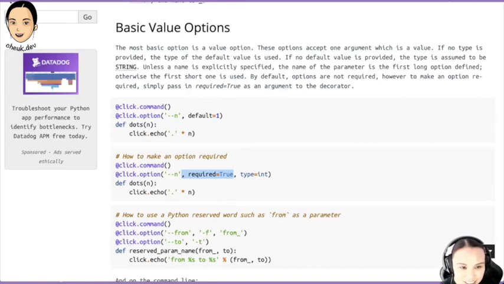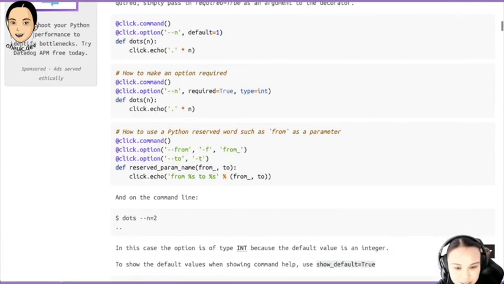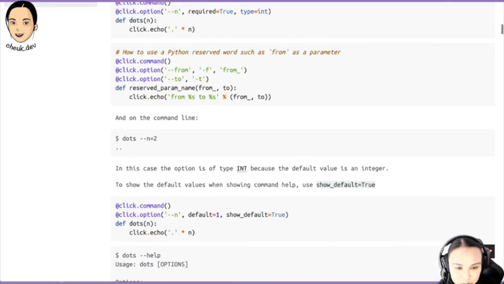As an argument, simply pass in required equal to true. The name of the first long option. Yeah, I want to skip an option, so if people don't put in a value, it won't get asked. Hmm. Yeah, this is a little bit tricky if I don't want to put in the option.